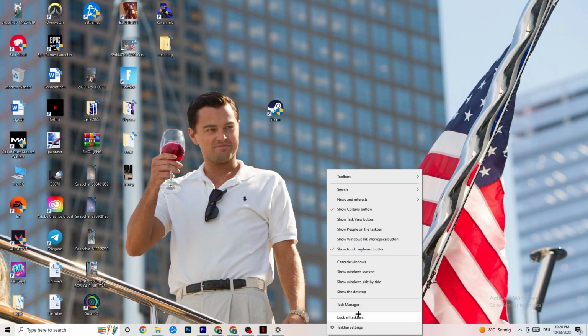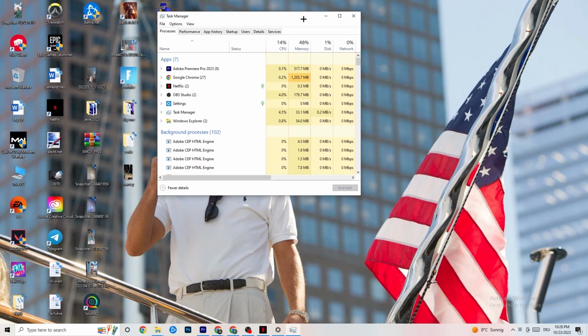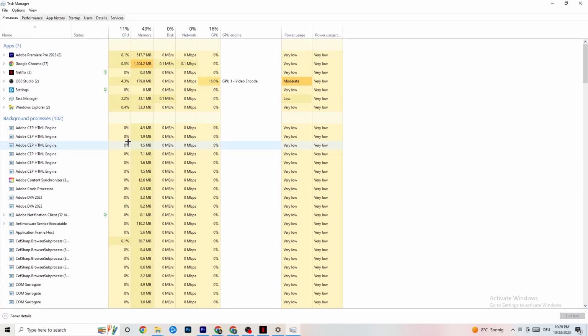So the next step, if this doesn't work, is to navigate to the very bottom, hit your taskbar, right click, and open Task Manager. This will pop up, and I want you to maximize it so we can see it better. Navigate to the top left corner and check that you're on processes. As you can see, there's GPU and CPU usage, and if there is a high CPU or GPU usage at the moment, that could mean that something is taking too much power or performance from your PC.